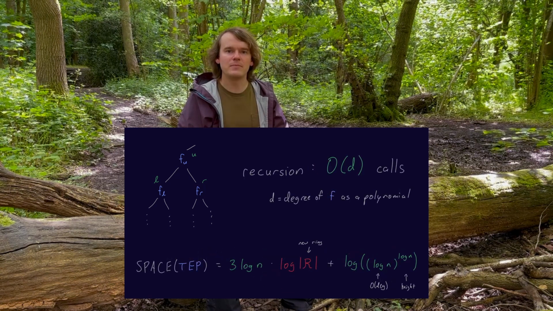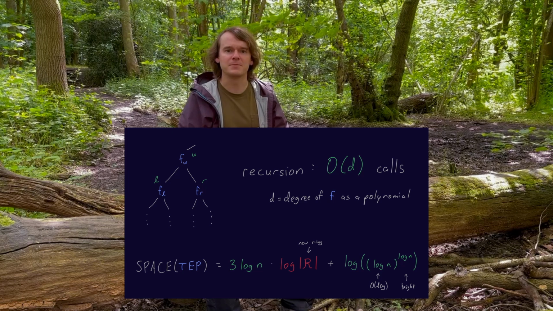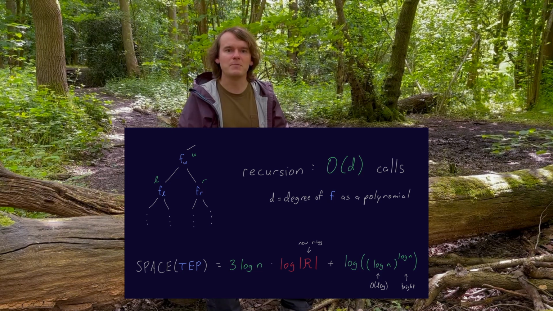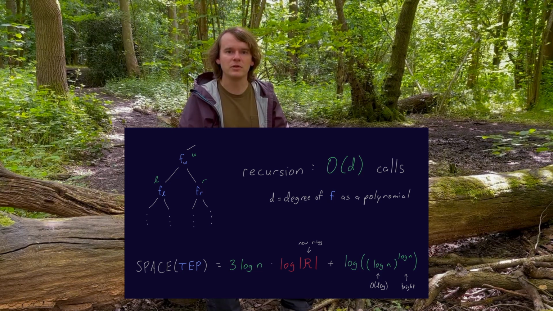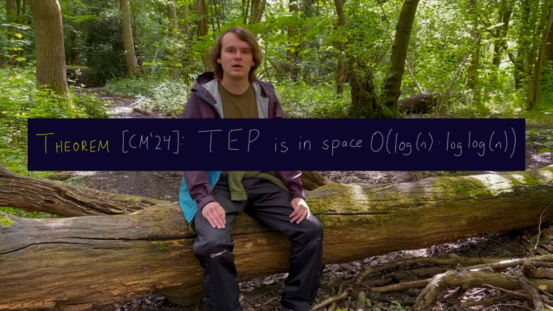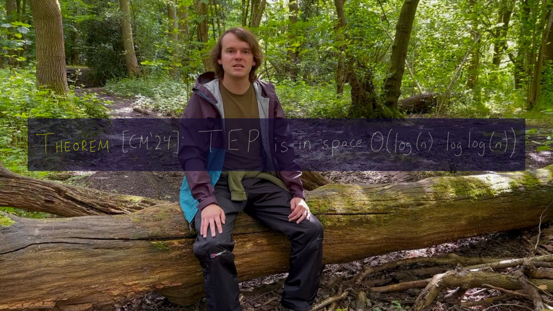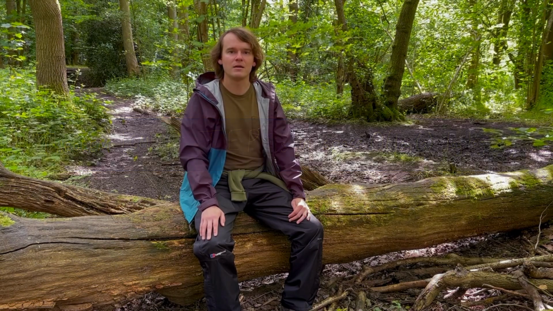Finally, in our new paper, we reduced the amount of recursion needed for arbitrary polynomials from exponential to linear. And while we pay slightly in the size of the field, the balancing ends up giving us an algorithm that takes log n log n space to compute any tree evaluation instances, putting TEP a hair's breadth away from log space.